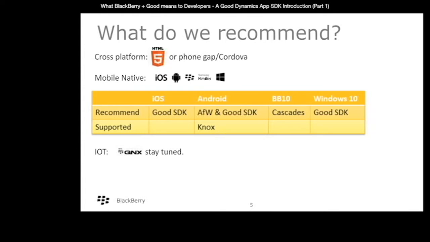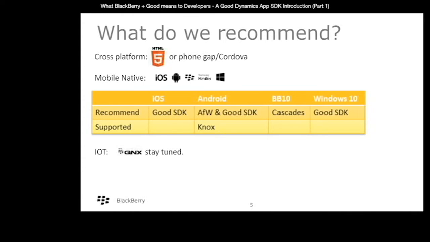Yeah, just a couple points. Once you start developing with the Good SDK, after you've done your first application on your first platform, the basic principles and architecture are common across all the different platforms. So going from an iOS version of your app to an Android version is really implementation-level work. You've got the architecture down, and each additional platform is incremental rather than having to restructure the application significantly.